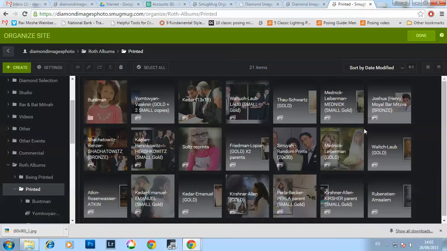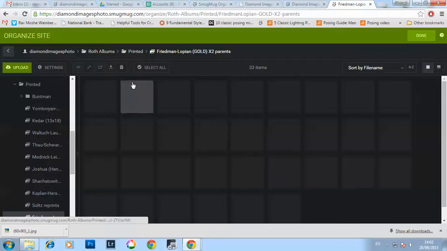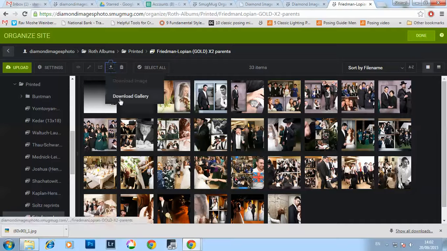Now if they turn around to me and say, okay, I'd like another reprint of this album for my whoever, I just click here, I click download gallery, it regenerates a link for me, I send the link back to ROT, done. You don't hold on to the images once you've downloaded them. It's just for the purpose of having a link. There's no end to Smugmug. There's no limit on there. It's an unlimited cloud. It's like, what's it called? Cumulonimbus, like the big rain one that just goes on.